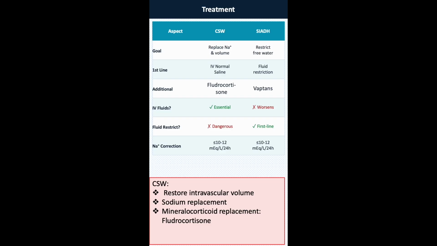In the setting of SIADH, because there is too much ADH, you're retaining too much free water and you're diluting out whatever's in the system. So that's how you get a dilutional hyponatremia. So your treatment revolves around getting rid of the extra free water and not adding any more to the system.